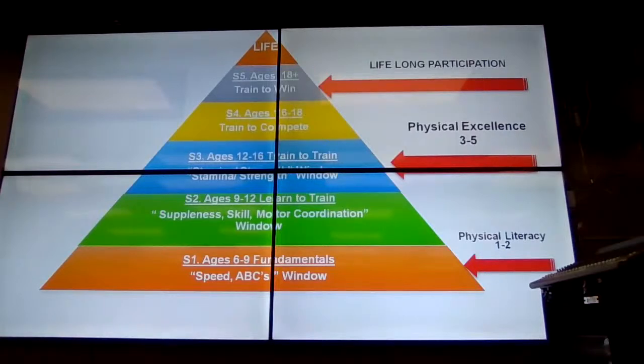But speed, ABCs, window. Somebody came in to Kyle and I and said, hey, I need you to train my 8-year-old because they're the next Jack Eichel, which has happened. Because I had Jack in Boston, right? I mean, sorry, man. Jack didn't peak till he was about 16. He had this increased decision-making in his head, and he was overly strong for his body. But other than that, he moved like any other kid, right? You can't train an 8-year-old to be a number 2 overall draft pick in 2015. Can't do that. It's not a magic pill, right?